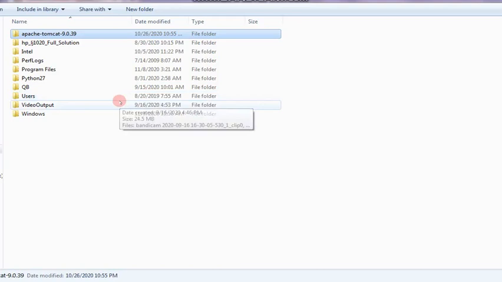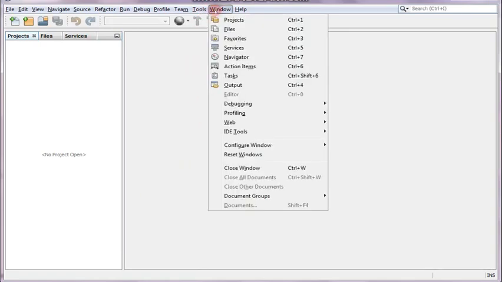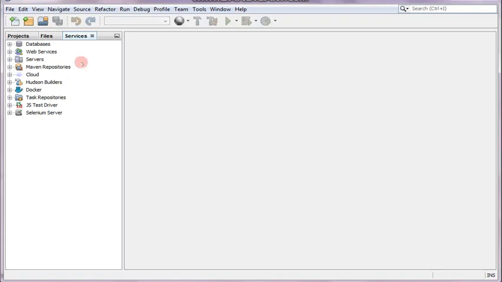Now let's go to the NetBeans IDE where we can configure it, and I will show you a simple program as well. So this is NetBeans IDE. After reaching here, we need to click on Windows menu. Then there is a services option here. Clicking on services, we will find here in the left pane of this window, database, web services and servers. Now clicking on the servers, we can check what are the servers available for us.